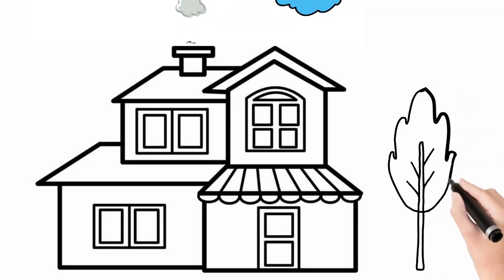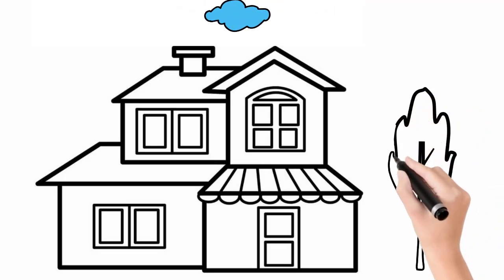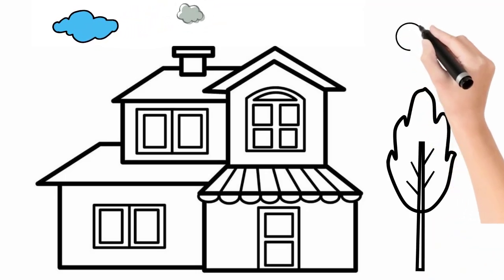Now I'm going to use this black marker to make this drawing better. Now we're drawing the sun here.